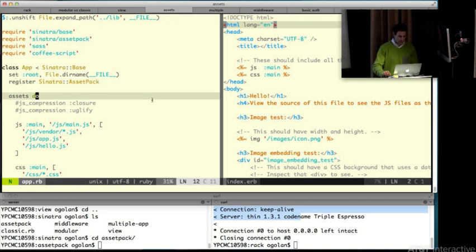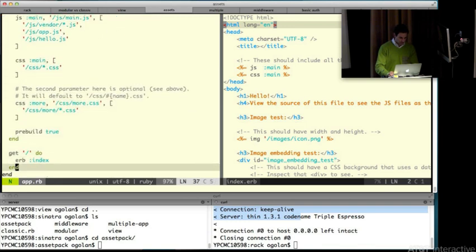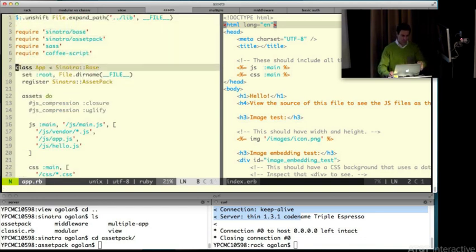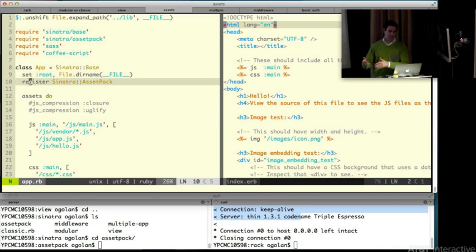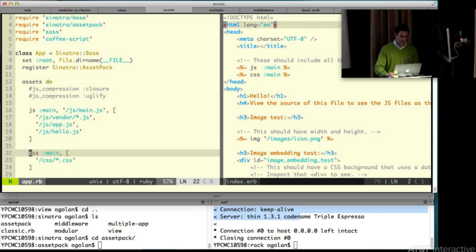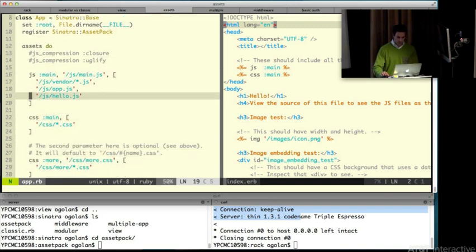So whenever you are in, here in line 36, when I'm there, it's going to be an instance, the request that I can access. So there's a way to extend Sinatra at the class level, and there's a way to extend at the object level, to have more objects. Let's say you want, just like Rails gives you h, which lets you escape HTML, you can write h and add it to the instance object. And what they're doing in this gem is they created a module, and they just registered the module. The register method is the way to add functionality. In this case, what they added is this method called assets. And that's where I define my assets. I put them inside the app.